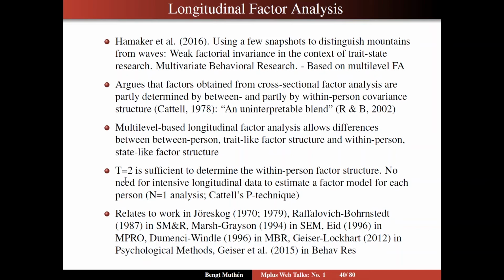So this kind of work goes back to work by Karl Jöreskog and his longitudinal work with other regressive models, and Rafalovich, Bornstedt in Sociological Methods and Research, and Herb Marsh together with Grayson wrote about it in 1994 in the SEM journal. Actually, one of their models is identical to the so-called CUTS model in the Hamaker et al. article. And I wrote about that in 1996, related models, and Dominici-Windle in MBR, and Geiser in Psychological Methods and in Behavioral Research.